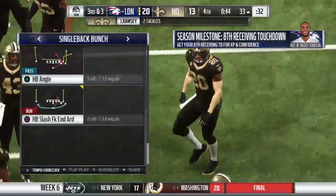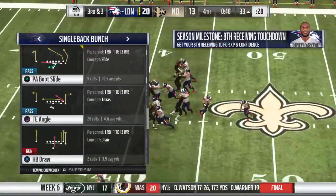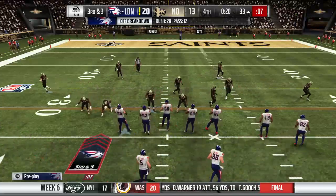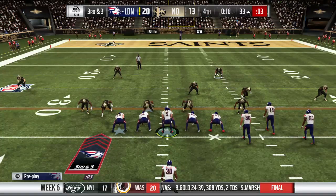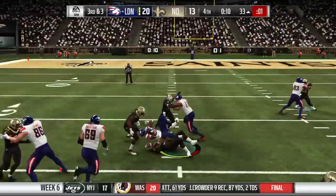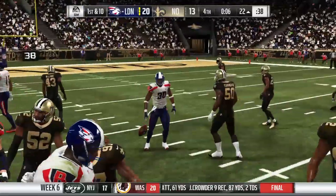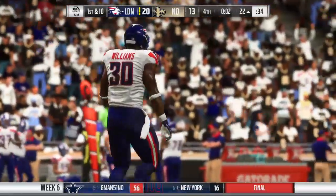I guess the simple question, why not just take a knee there? I don't understand either why you would take any sort of a chance. We've seen it happen in the game of football. Doesn't matter whether you've watched high school, college, or the NFL. Some people get a little greedy, try to get that extra running play in, and it can backfire on them. They'll try and run for it. Here's Williams. And brought down, but not before they're inside the 25. Give them 11 yards that time and a new set of downs.